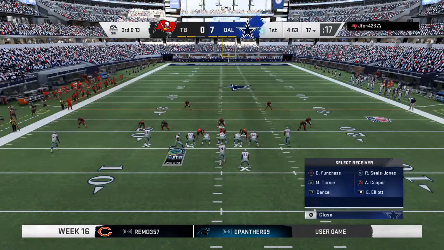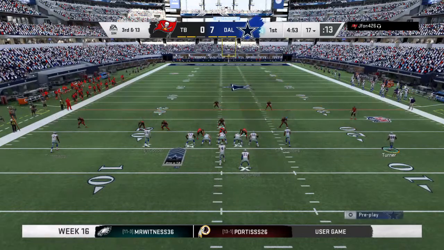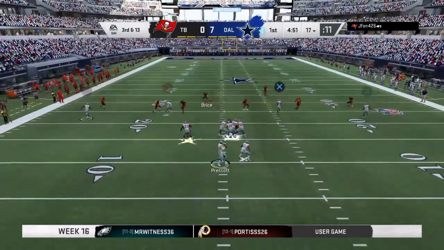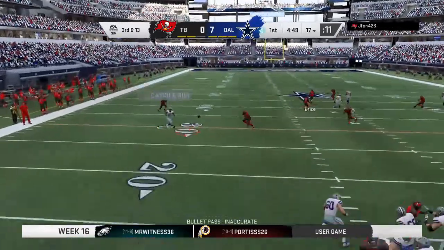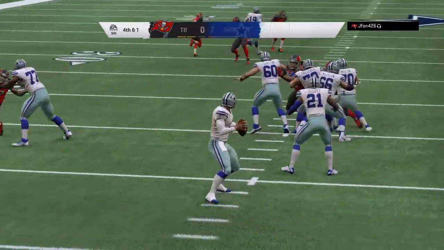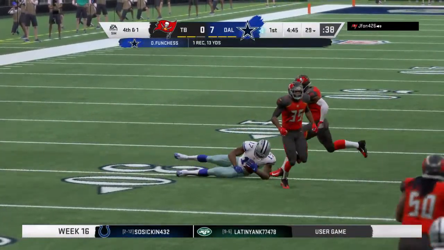Switch it. Hey, 47. Here we go. Mike 51. 26. 3rd and long for Prescott. This one complete to Devin Funchess. It's a pickup of 13, but they're still a bit short, and it'll be 4th down.